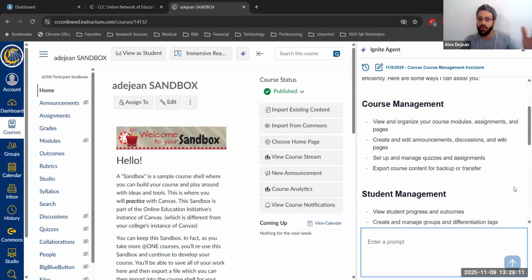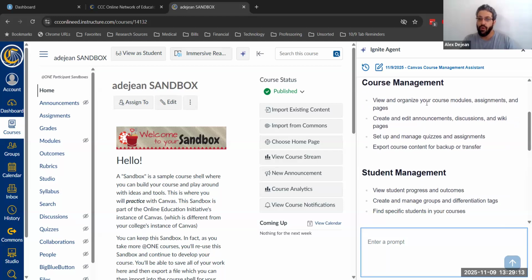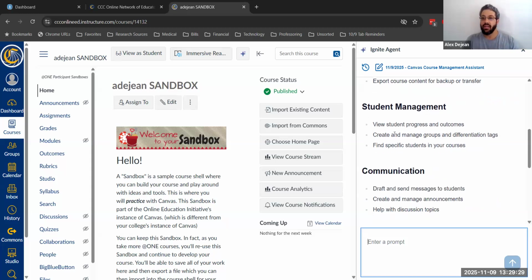As it is thinking, here's a rundown of what it's told me it can do. Number one, it can help with course management. It can view and organize course modules, assignments, and pages. It can create and edit announcements, discussions, and wiki pages. It can set up and manage quizzes and assignments or export course content for backup transfer. For student management, it says it can view student progress and outcomes. It can create and manage groups and differentiation tags.